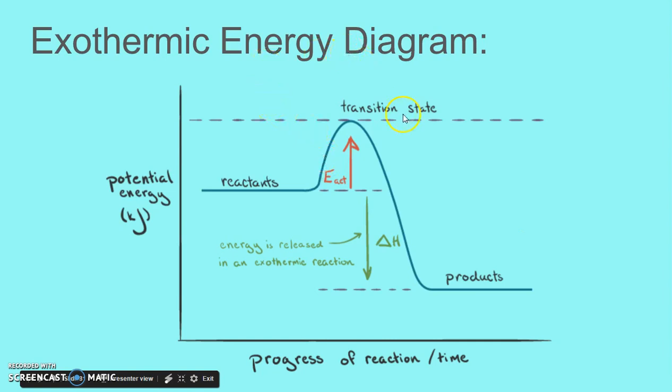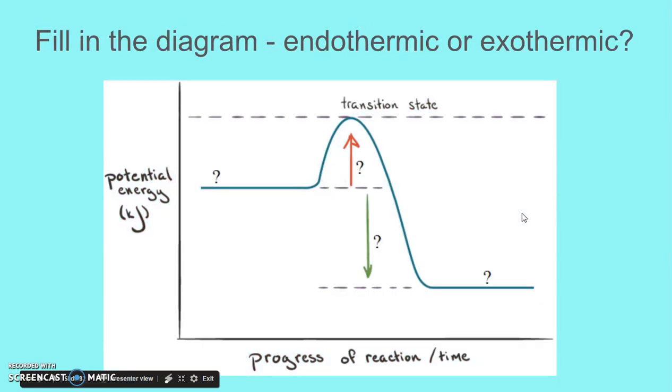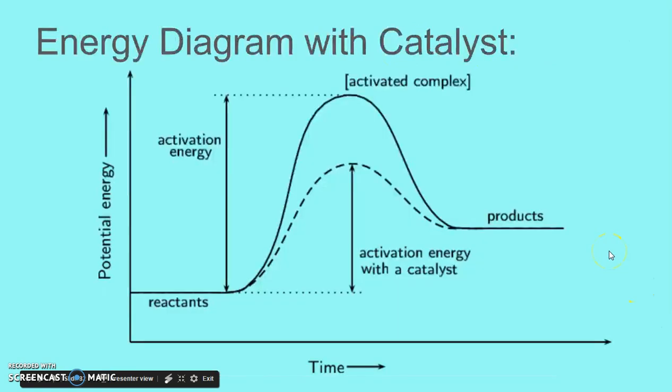This is an exothermic energy diagram. So we have reactants going to products. So you can see the reactants are at a higher energy than the products are. I have lost energy. So my change in H is going to be negative, and I would see this on the product side. I want you to draw this also and label the parts, so that way you have an exothermic diagram in your notes. We're going to do a demonstration with an endothermic and an exothermic reaction so you can see both of them and what happens in each of them.